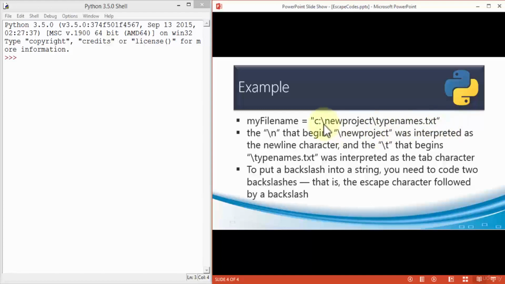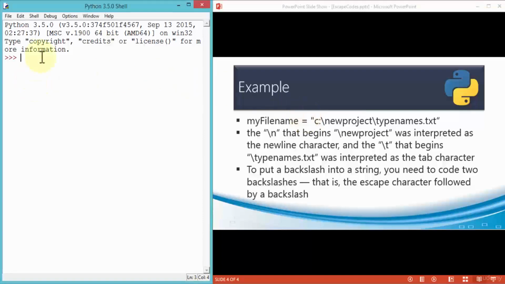Now in this instance, when Python interprets this, the \n, and recall \n is entering a new line, so Python gets confused and thinks it's a new line, and therefore the \n that begins new project was also interpreted as the new line character, and the \t in typenames.txt was interpreted as a tab character.